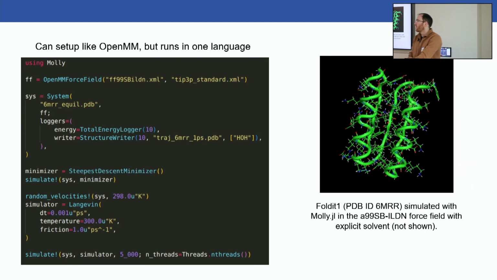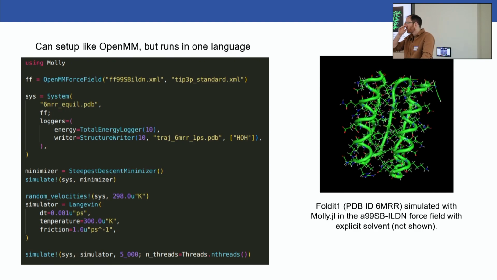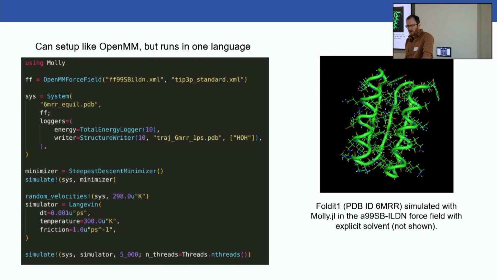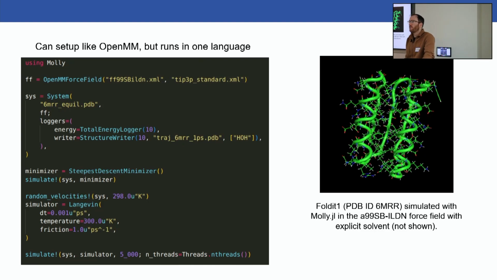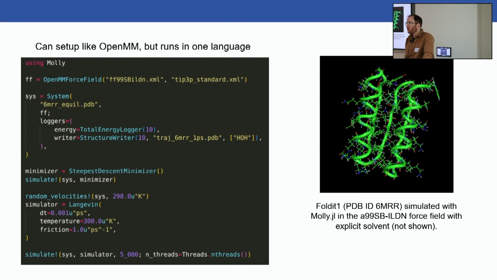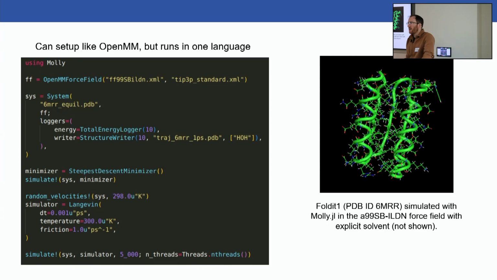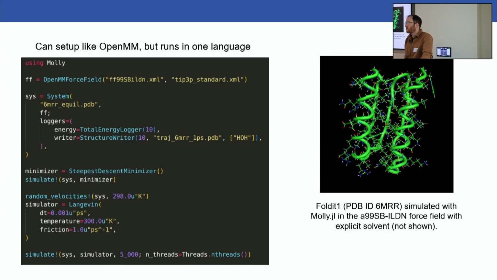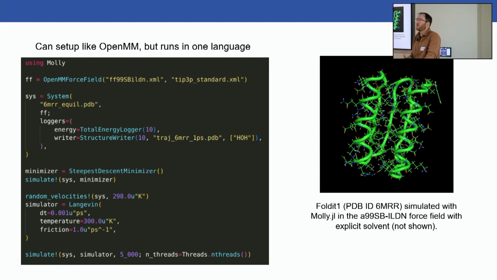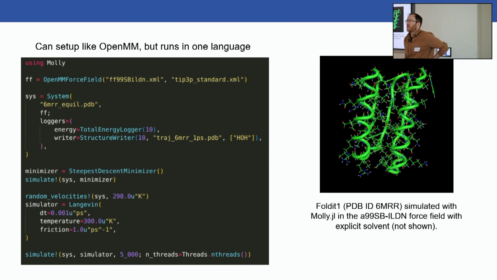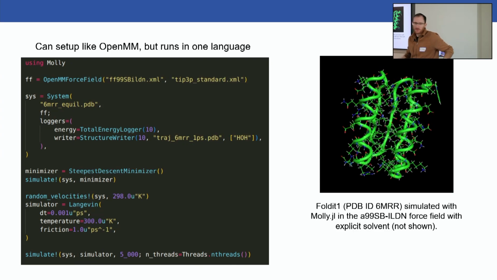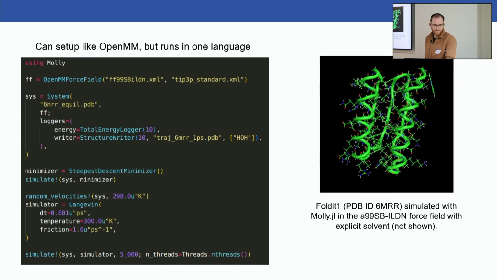And if you want to run a simulation on a biomolecule, such as the one on the right, you can use the more wrapper-like functions. So you can read in a force field file from an XML format, and then set up the system based on a Protein Data Bank file. And then typically in this case, you would minimize the structure, which you can do, set up some random starting velocities, and then simulate with Langevin dynamics, which is a stochastic simulator. And that gives you something like what's on the right.